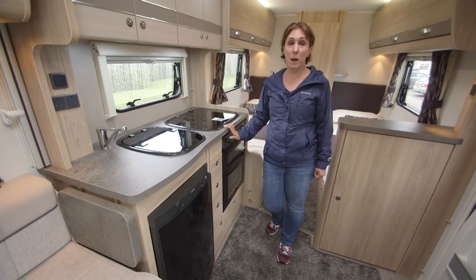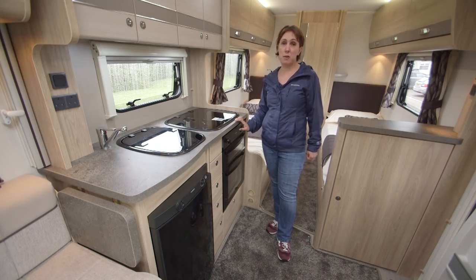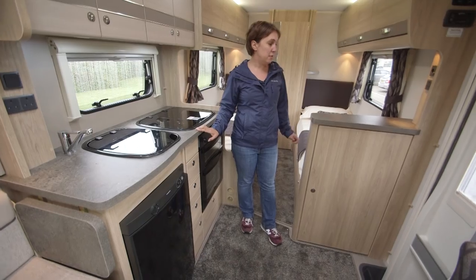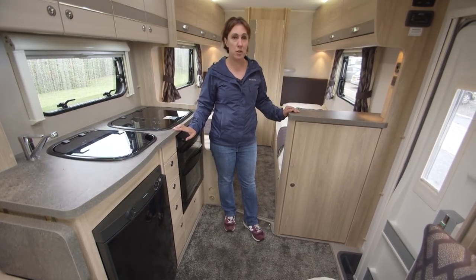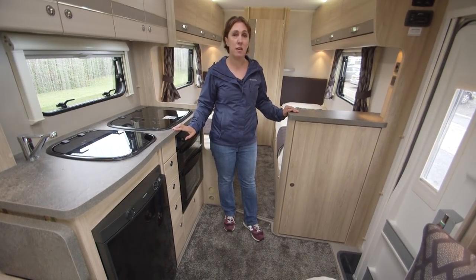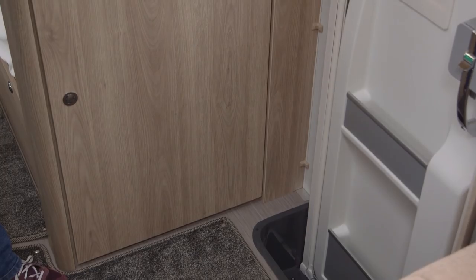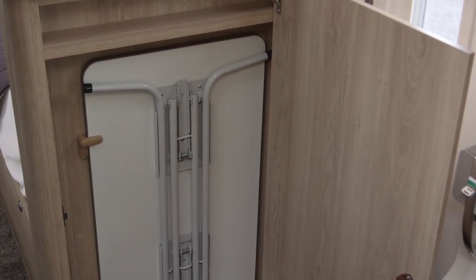Above those you'll find a black sink — it's pretty deep — and alongside that a black three-burner gas hob. Across the other side of the corridor is a unit perfect for putting your television on. Face it one way and you can see it from the lounge; face it the other and it can be seen from the beds behind. There are also the connections you need here. Within this unit is a cupboard containing the free-standing table, which is pretty easy to get out, and there's also a bit of storage space in there as well.